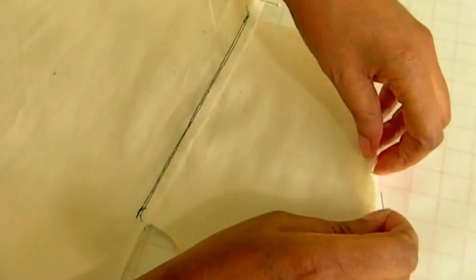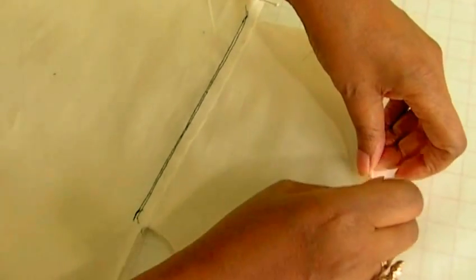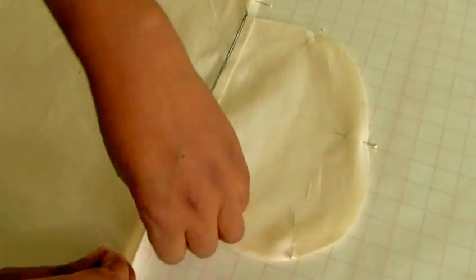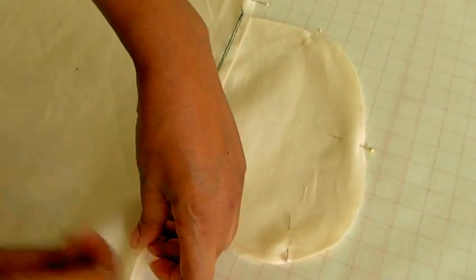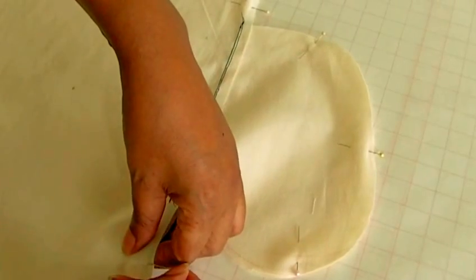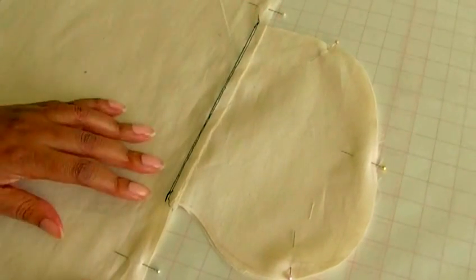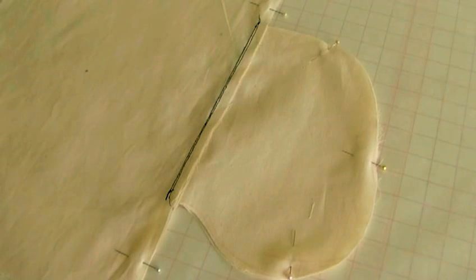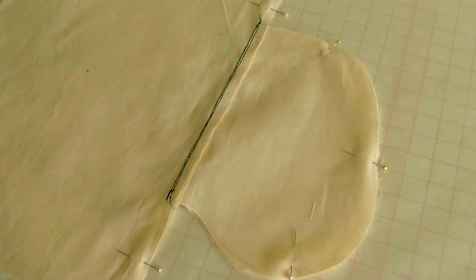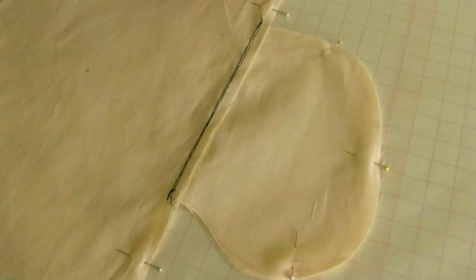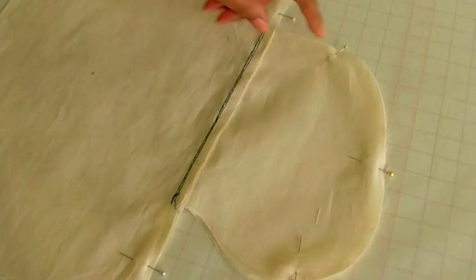And I'll put one more down here. Right, now I'm not going to baste or tack, whatever you wish to call it. I'm just going to make sure I remove my pins as I sew up with the machine. Now I'm going to be coming along here, around the pocket here and down, and I'll show you how that's done.